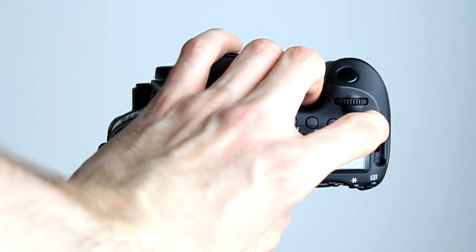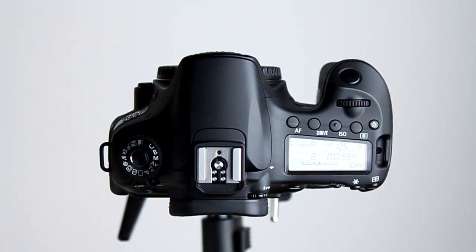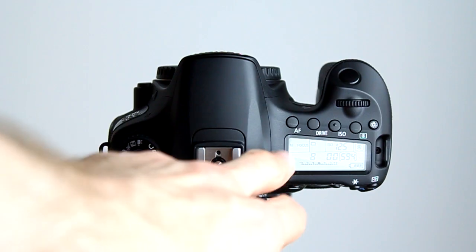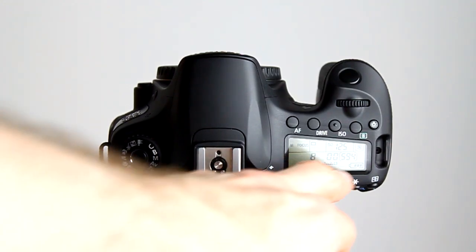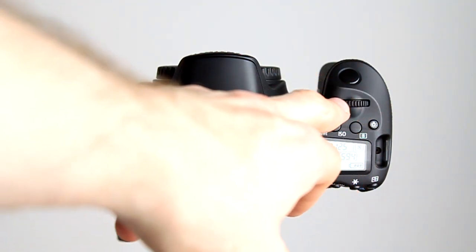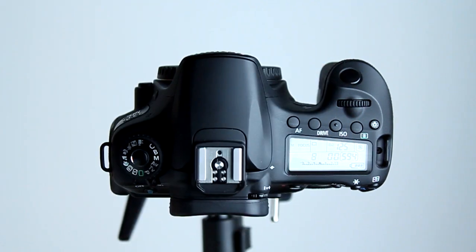This button will light up the top LCD panel — it lights up orange — so you can see exposure settings in the dark without having to turn on the rear LCD screen, which is quite handy. That LCD screen relays exposure information, shooting information, shooting mode information, and shows your metering bar as well as the battery indicator to tell you how much power you have left. We also have the front dial for changing exposure settings or moving the AF point.